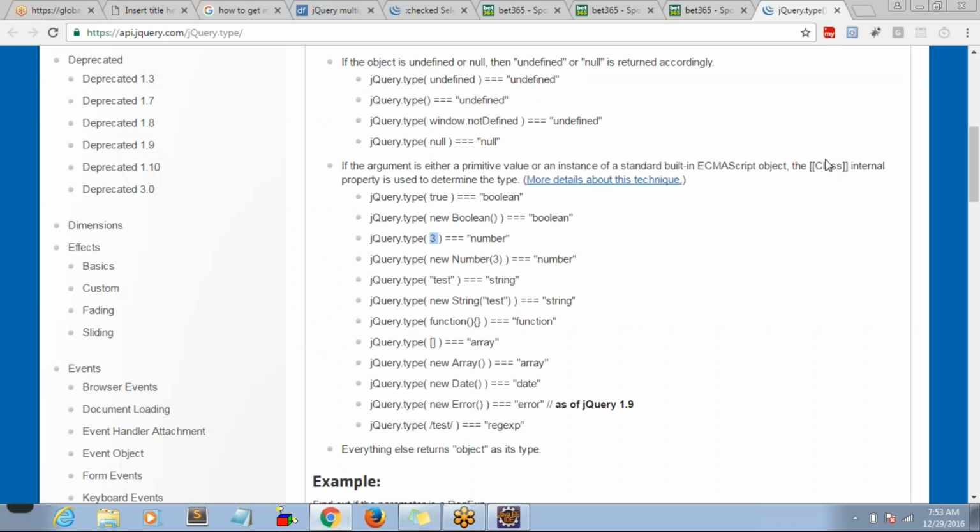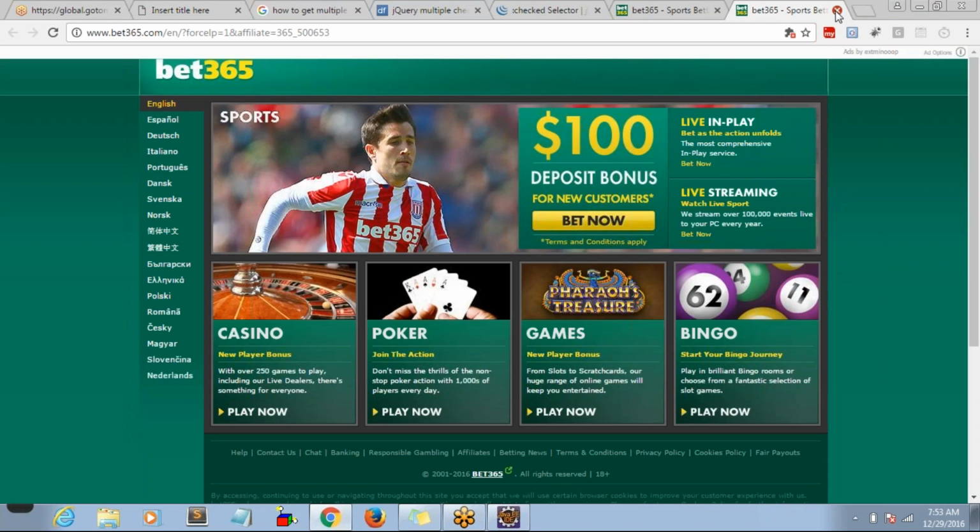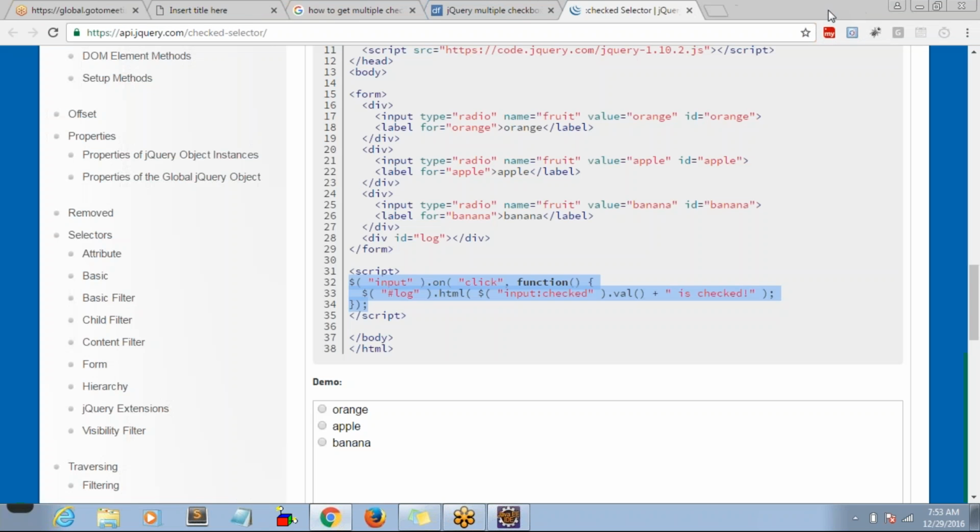So go back here. Let me close it. So input type equal to radio value apple orange, name fruit. So what is this log?